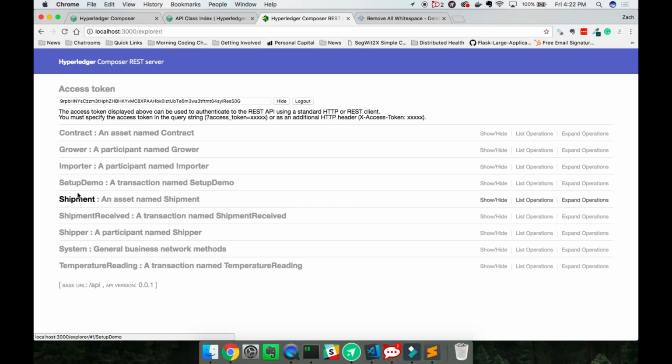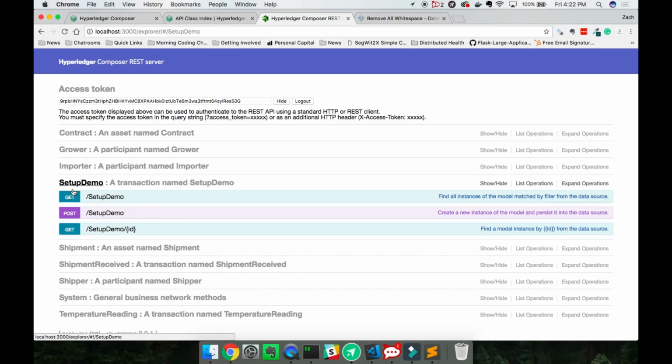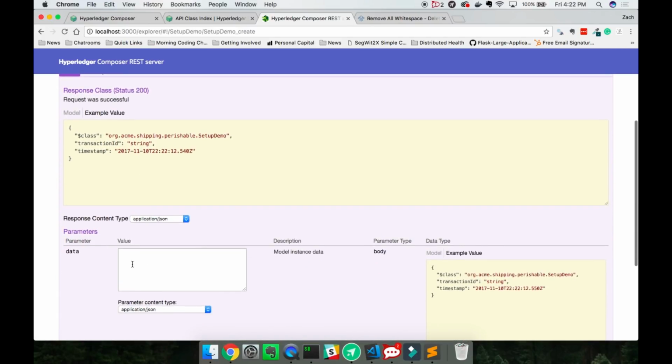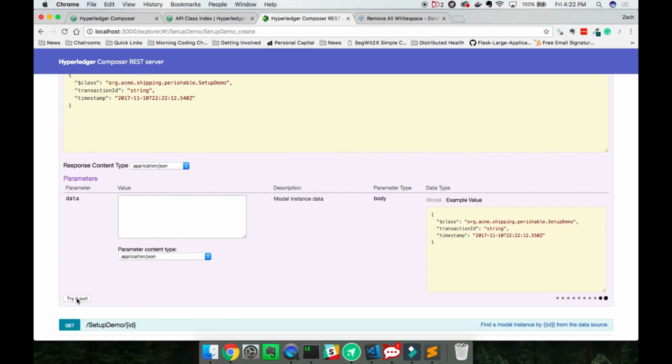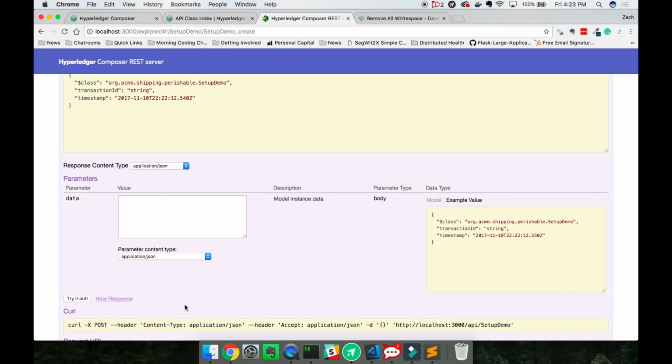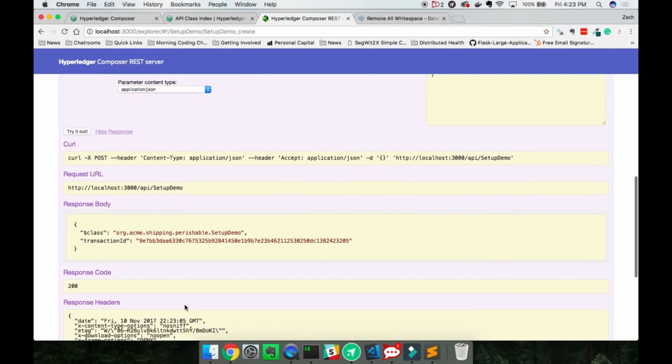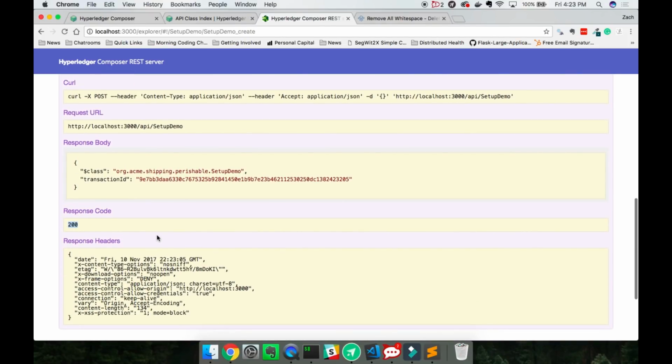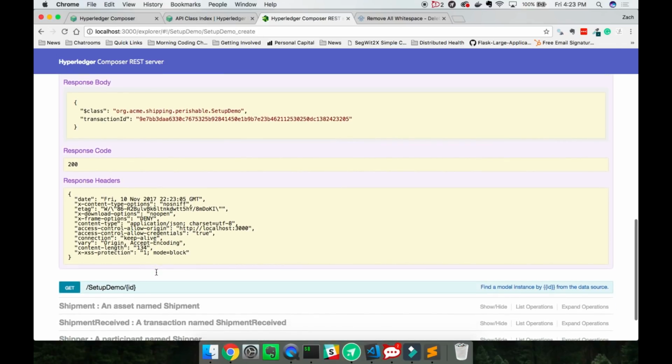So say we go over to the setup demo and we click post, and we're going to try that out. You can see we got a 200 response code, so it was successful.